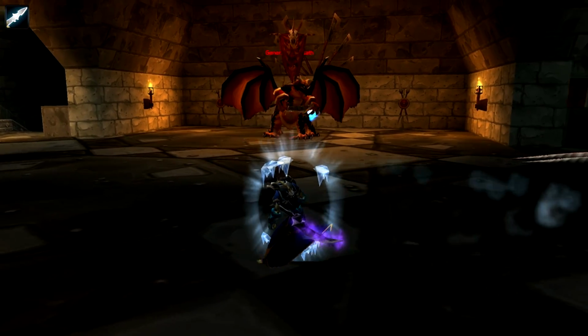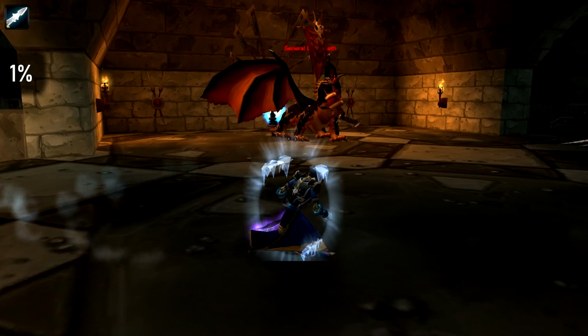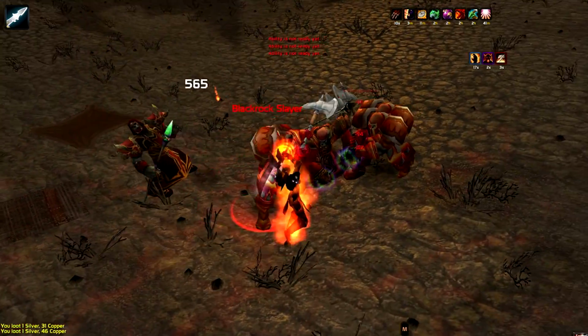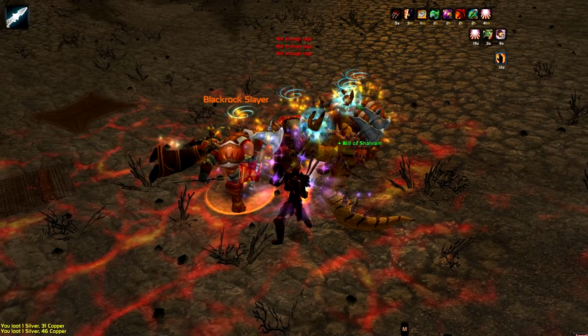It drops from General Drakisat, the final boss of Upper Blackrock Spire, at an approximate 1% rate. Drakisat uses this weapon model during combat. The name of the item is inspired from the lead producer Shahram Dabiri, who is of Persian origin.